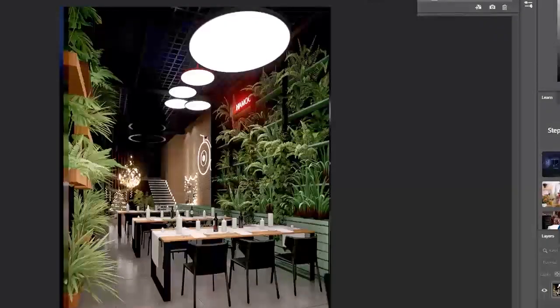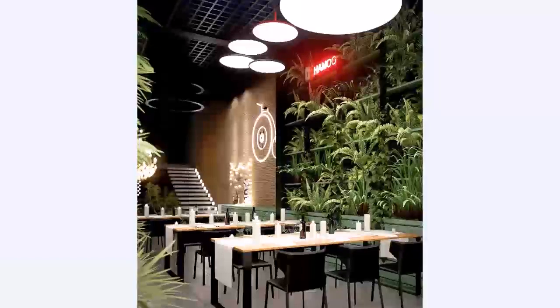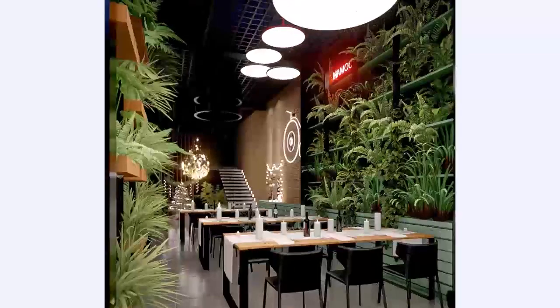And again, let's check these two angles to see which one is better. This is the first one and this is the second one. I think the second one has a better angle to it, and the light of the second one is better than the first one. And we could save more texture in the second one.